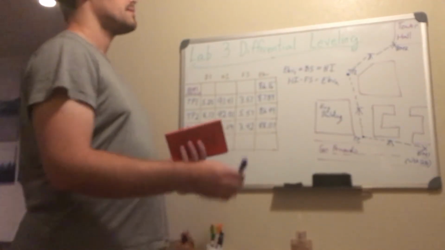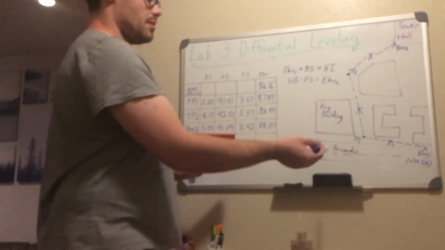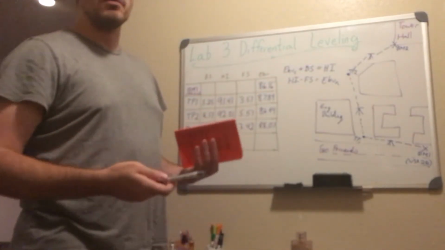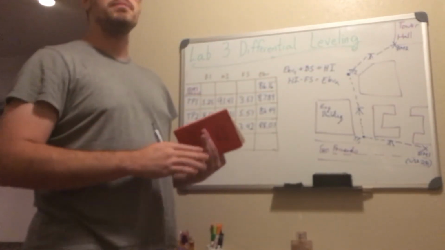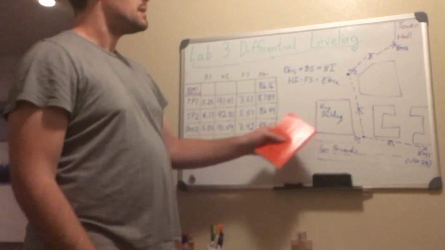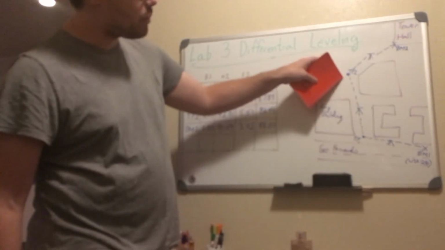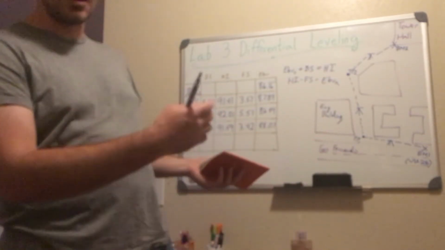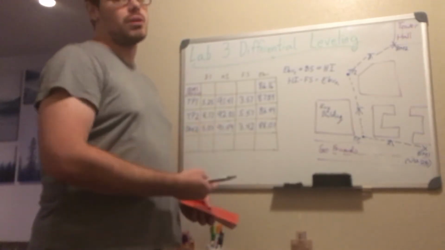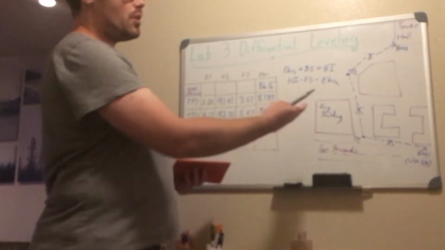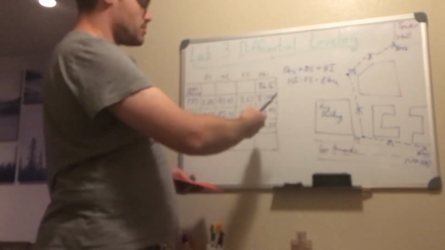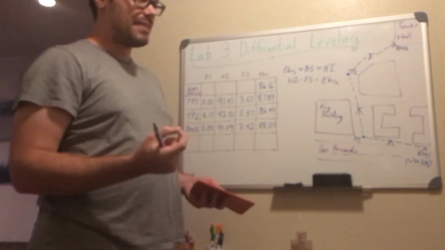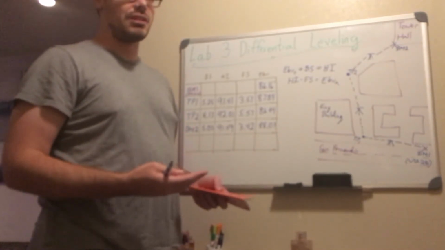But not so fast. What if something has happened during one of these turning points that introduces some level of error? Now, it could be minute, small, it could be insignificant, or it could be massive. Let's say somebody moving from turning point 1 to turning point 2 sets up their tripod, and in trying to move around their tripod, they accidentally kick one of the legs of the tripod, and they don't notice. If you don't notice that, when you get to benchmark 2, you might just assume that this is an accurate measurement and we're good. But what we really need is a way to verify that this is still accurate and we haven't made any egregious errors along the way.